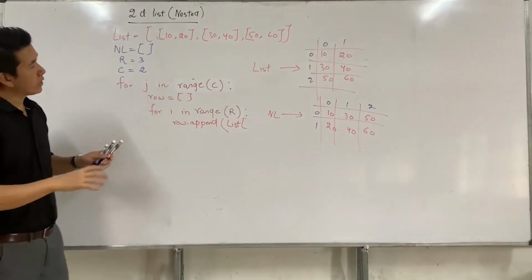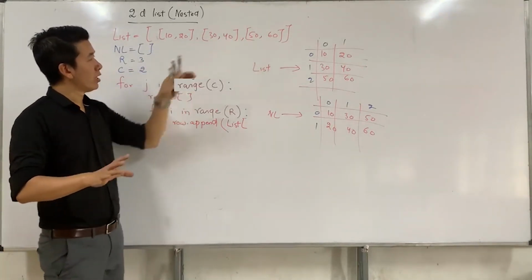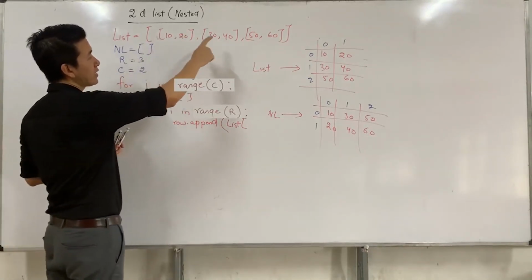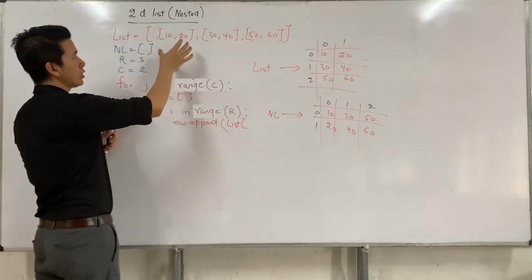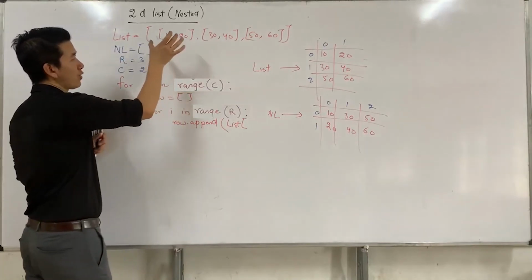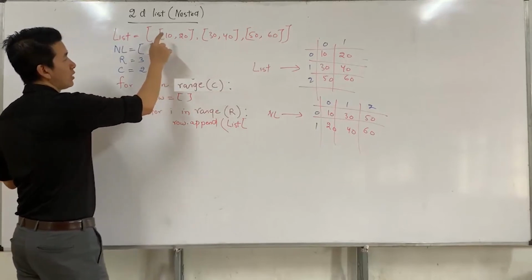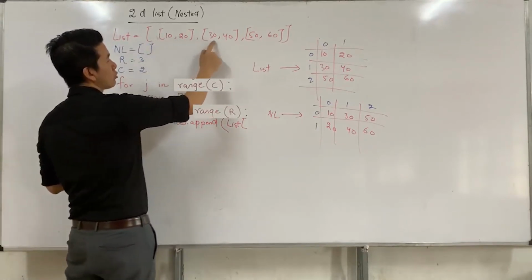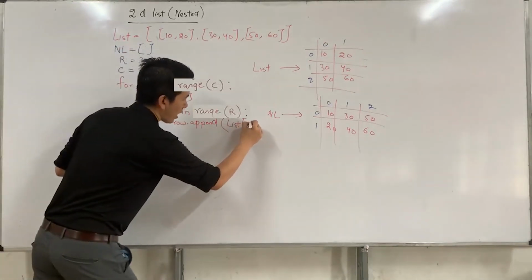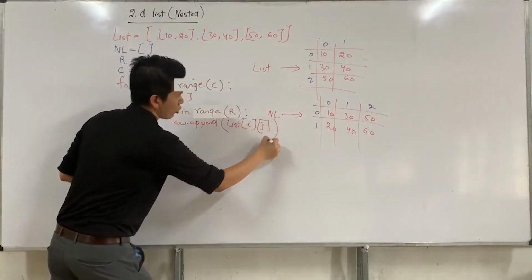I repeat, I need to pick up 10, 30 and 50. That's pretty clear. But when I move about picking up 10, 30 and 50, do you see a change in the row number or the column number? So the row number definitely changes from 0 to 1, 1 to 2. However, the column number remains at 0, 0 and 0. So which means I should be using I for the row and then J for the column.